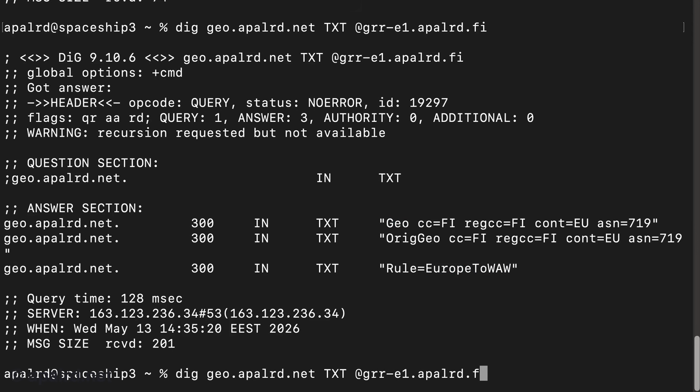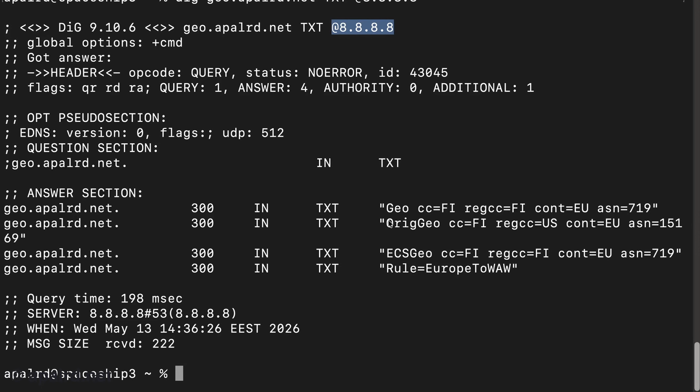But what if I were to instead query this via Google DNS, 8.8.8.8? Do I get a different answer there? So that means that I acted like I used Google as my resolver. And a lot of people are probably using Cloudflare, Google, Quad9, something like that as their resolver, especially viewers of my channel. But that means that now, as a DNS server, the IP addresses I'm getting aren't coming from the clients, they're coming from Google.